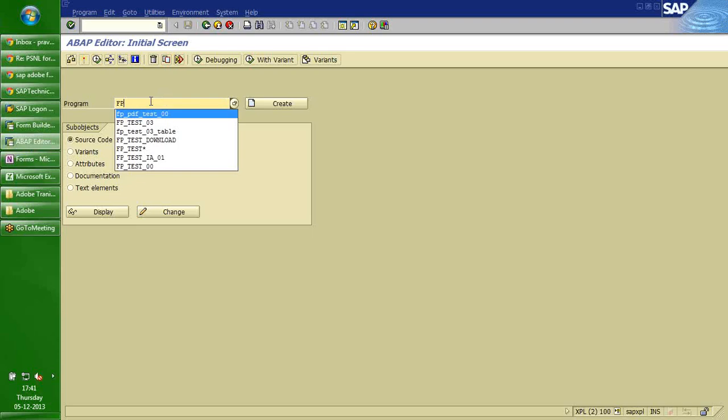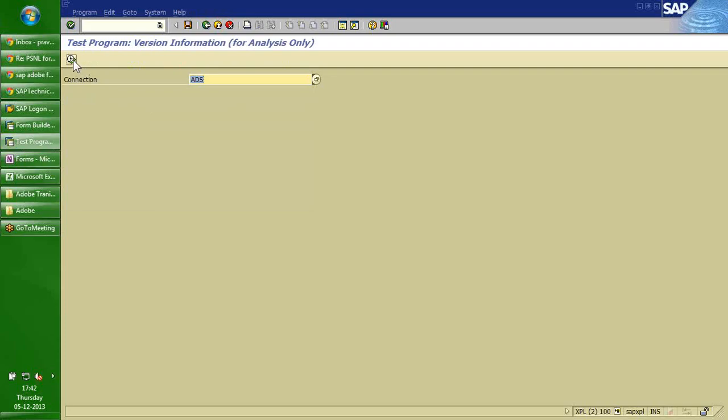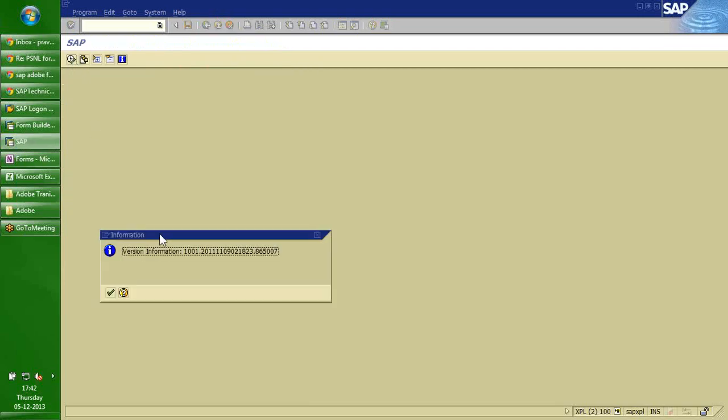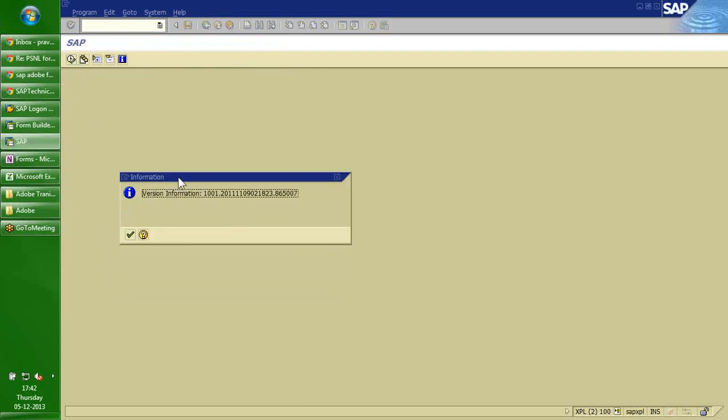I'll go to the test program: FP_PDF_TEST_00. With this program we will know whether ADS is installed on the server side or not. If we execute it, it asks for the connection. If ADS is installed, it gives the ADS version.